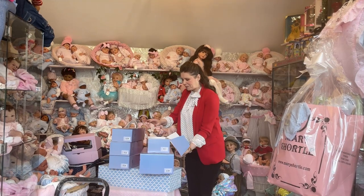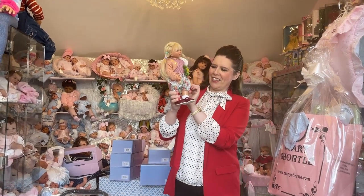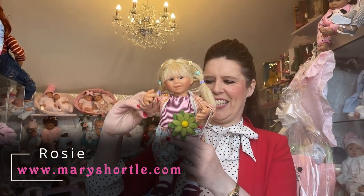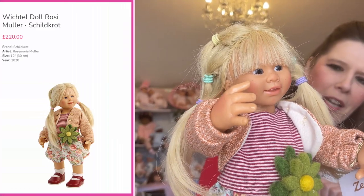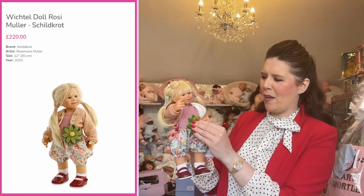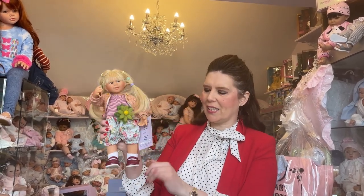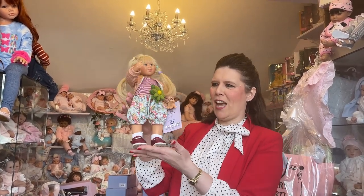I just love everything about these — the size, the character. This is Rosie and she's another one from the new collection. She's smiling, she's got teeth and little freckles. Can you see just how appealing that little face is? Their outfits have become a lot more trendy but still with a very traditional style, and the fabrics used are all natural. Again with the real hair which can be completely brushed and styled, and the glass eyes, and of course these amazing leather shoes they add to each doll. Every one of them is just fabulous — that one is Rosie.